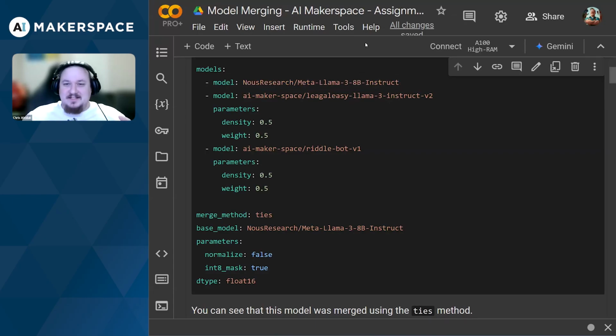And when I say minus, you might think, well, what are we minusing? Every weight in our model's network is what we're minusing. So if the weight appears in the model, we're just going to subtract. Easy peasy. Same thing for this, right? We get a task vector for this. And then when we're combining them back together using the TIES method, we just make sure that the density is 50% and the weight is 50% for both of them. That's it, right? So you could see this being extended to even more models.